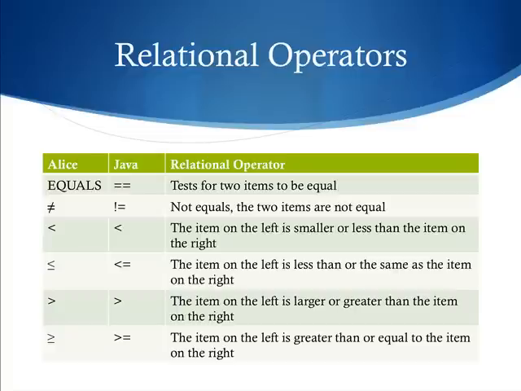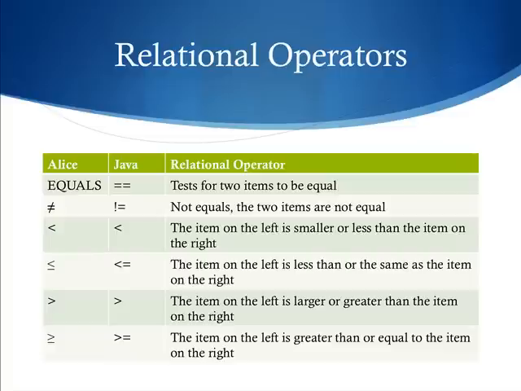Now, I want to let you know of something in here. When you see these operators and you see double operators, you have to type them into Java exactly as you see them on here. There is no space between these operators. Otherwise, it would mean something completely different, and the compiler may not understand what you're talking about. So when you see double equals, it's equal sign, equal sign. That's it. There's no space in between them. You can have space before, space after, but no space in between. So that tests for two items being equal. Equal means they're the same. If they're variables, they contain the exact same value.